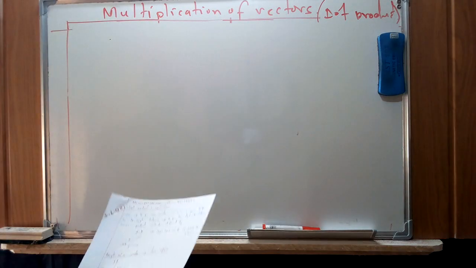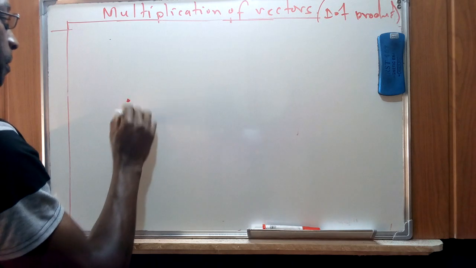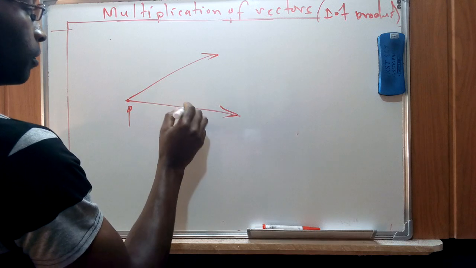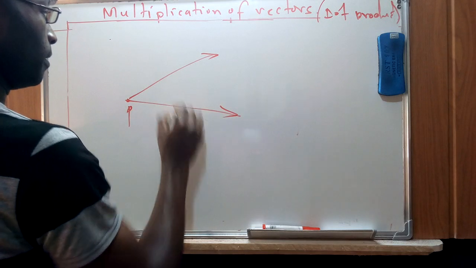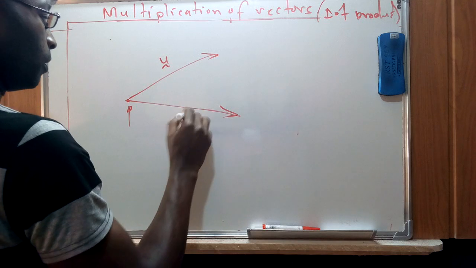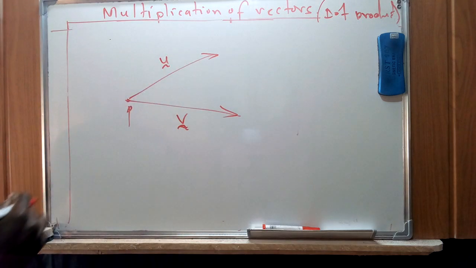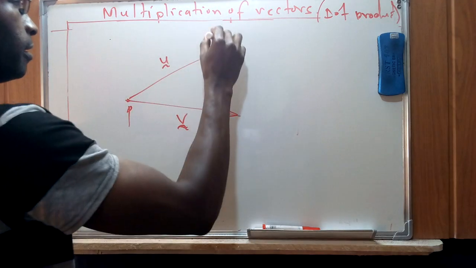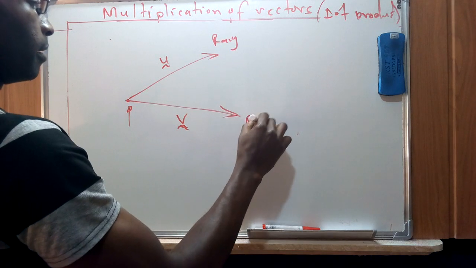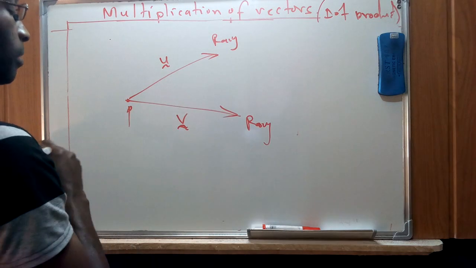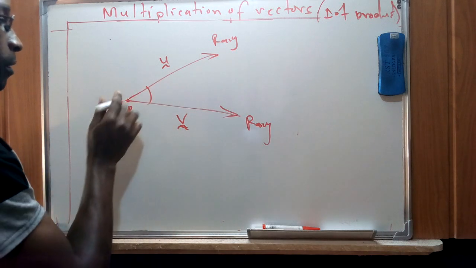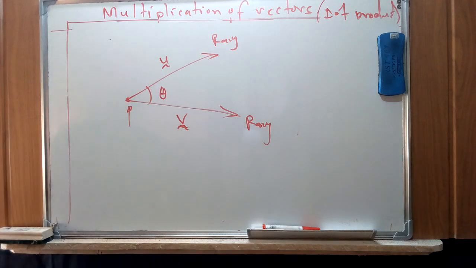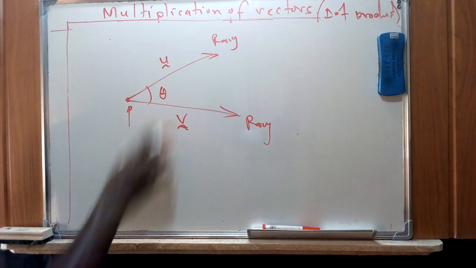The last time we said that if we have a point in space P and there are two rays running infinitely in two directions from this point P, let's say this is ray U and ray V, we represent vectors using these notations. So if they have a point of intersection at this particular point P, they'll form an angle theta at that point. We'll call these the two vectors.